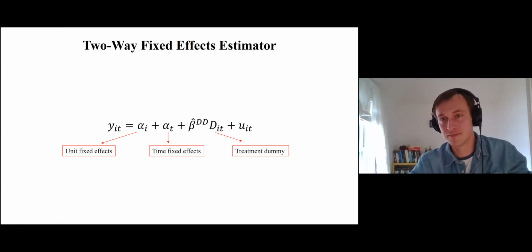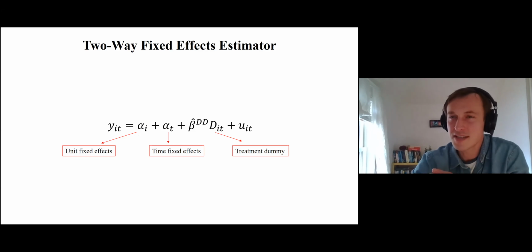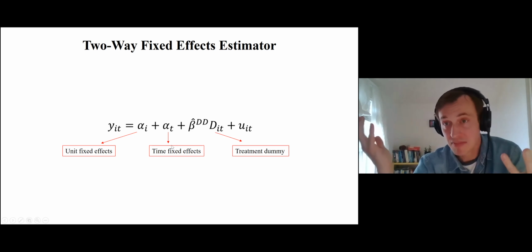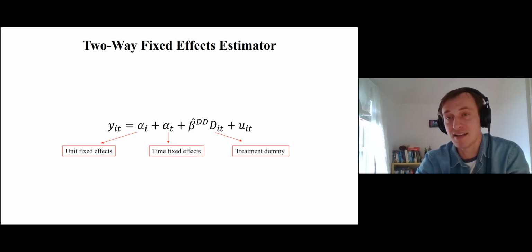That's way more flexible. And they said, oh, well, we used to have a dummy for post, but now post is something different for the early treated group and the late treated group. And so there's not such a thing as one definition of post anymore. But look at this, we can be more flexible, and we can put in time fixed effects, like dummies for every single time period. Again, the regression logic says, isn't this better? This is way better. This is more flexible, you know, more dummies, more flexibility.